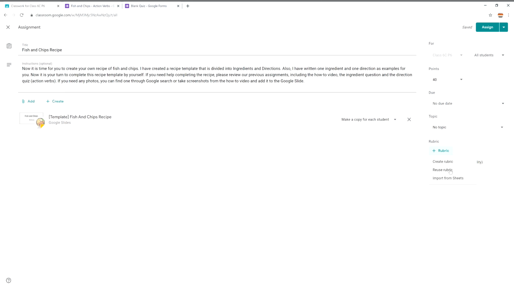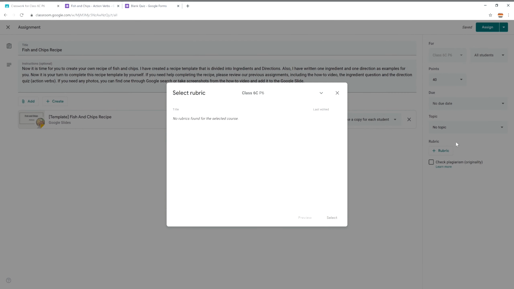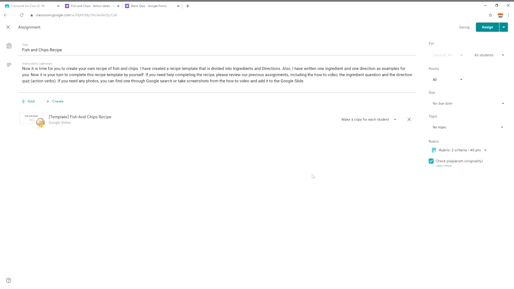So here you can actually reuse a rubric that you had created and which you used for an earlier assignment, whether for the same class or a different class. So I had created this rubric for one of my archive classes, so I can go to that class, select the title, and use the rubric again directly. Easy, very cool. All right, so I'm now ready to give this assignment to my students.